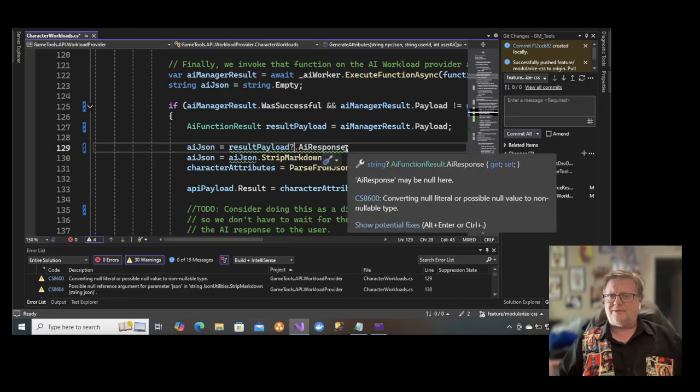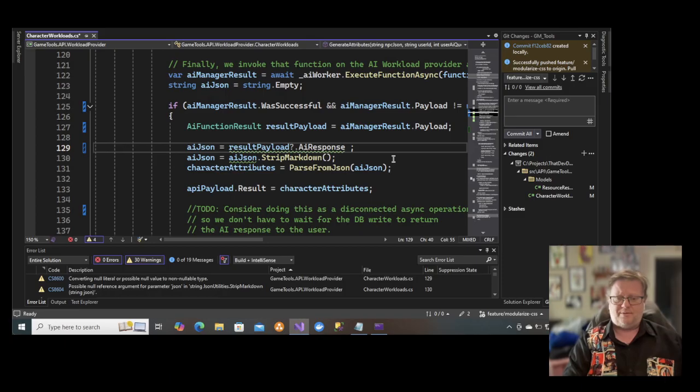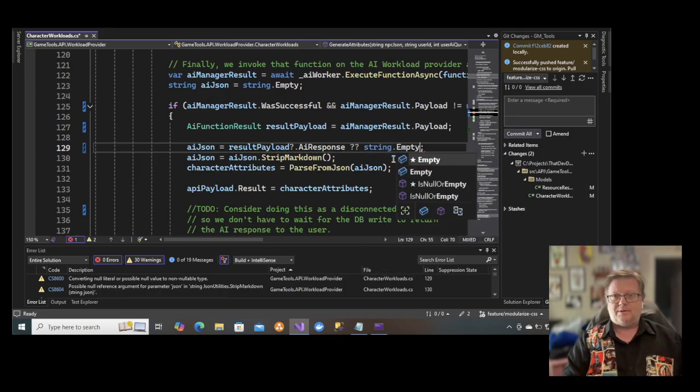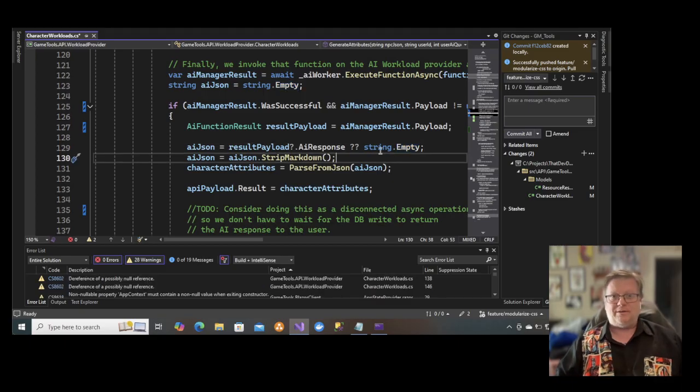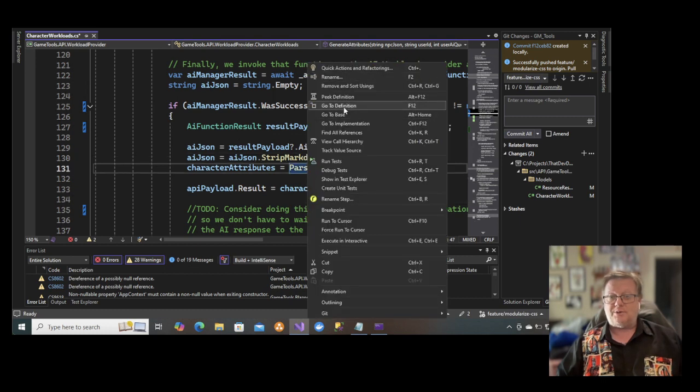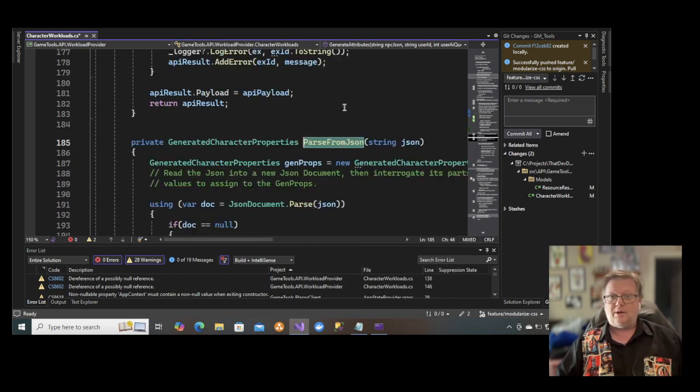Why are you doing this? This is very odd. String.empty. Fine. Strip markdown, parse from JSON. Let's make sure parse from JSON is doing a null or empty check.